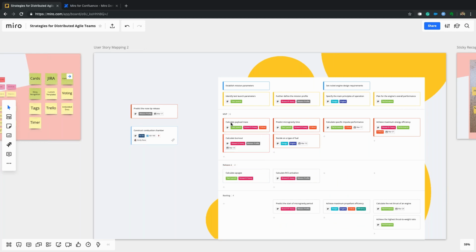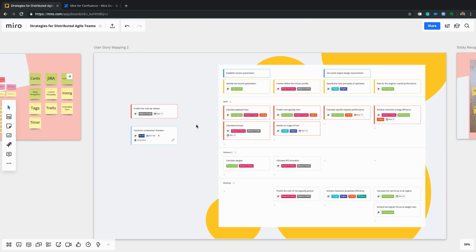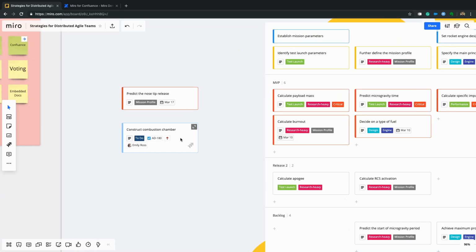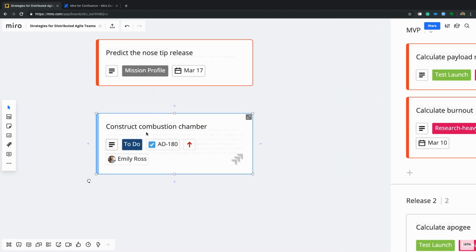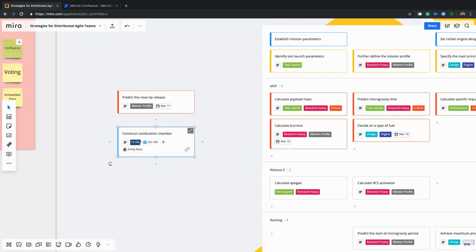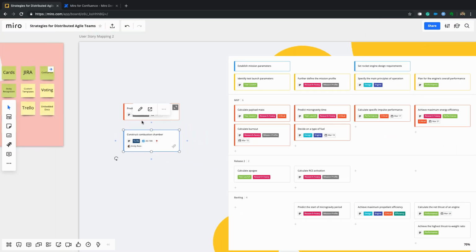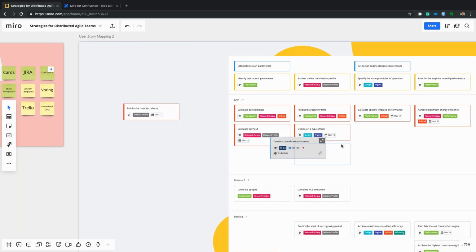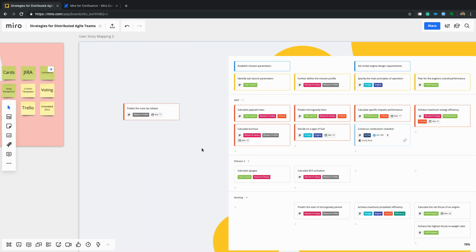Really cool feature. What's even cooler is that the cards, sticky notes too, but can be converted into Jira cards that are integrated with Jira, that are connected with the information there, and that will update automatically. So you can see here, I've got the information. I can zoom in, zoom out to get different levels of information. But this symbol showing the Jira icon down in the bottom right-hand corner shows that this card is connected with Jira.